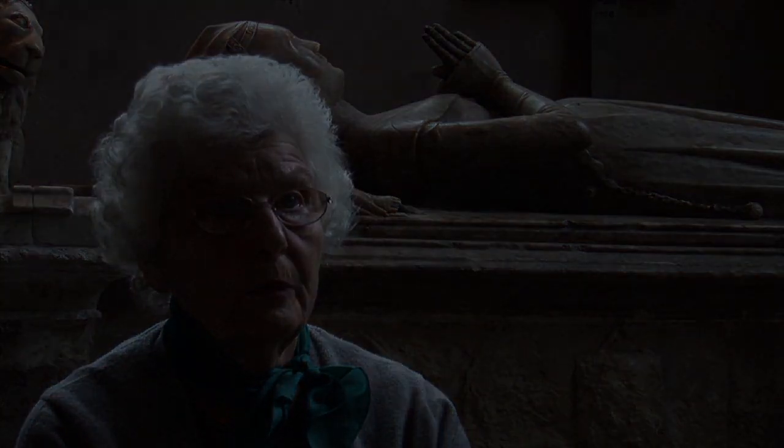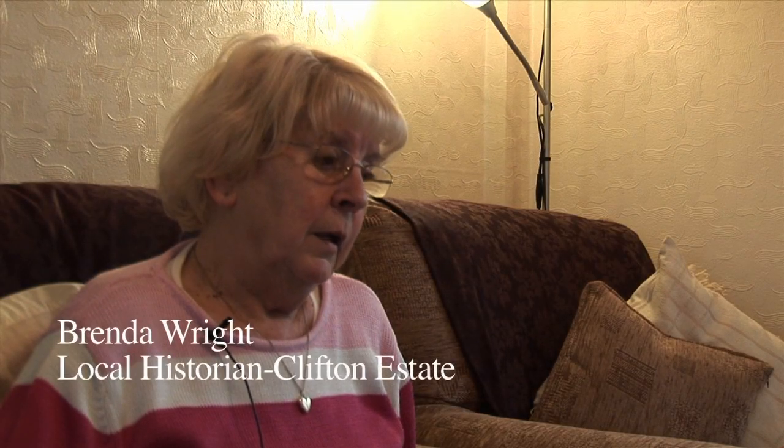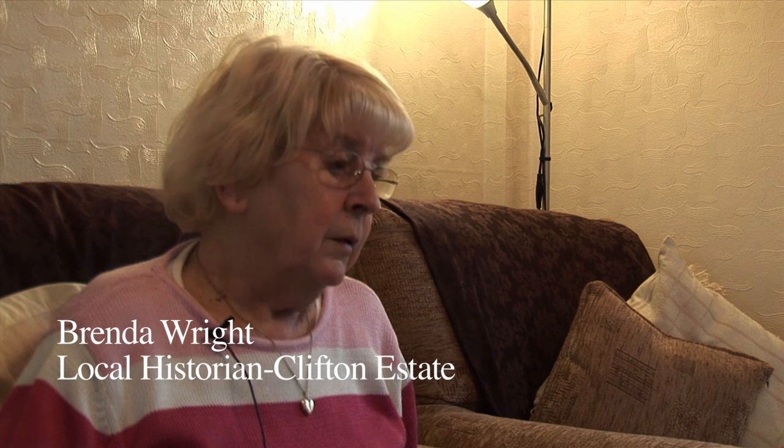In 1919, Lieutenant Colonel Peter Thomas Clifton succeeded his father as owner of the Clifton estates. Well, Peter Clifton was the last of the line to own the property before it was compulsory purchased for the large estate which was built for slum clearance after the war. Peter Clifton didn't like the idea anyway of being compulsory purchased. Just previous to all that, the Basford Urban Council, I believe it was called, condemned around 30 cottages as unfit to live in, and they wanted to demolish them, and he thought it would spoil the village.